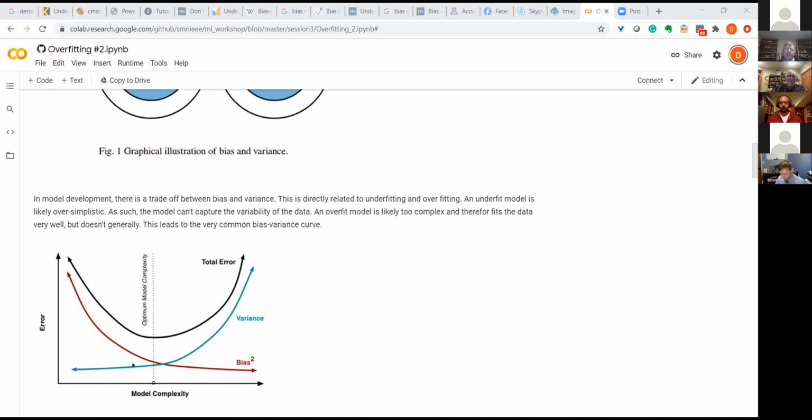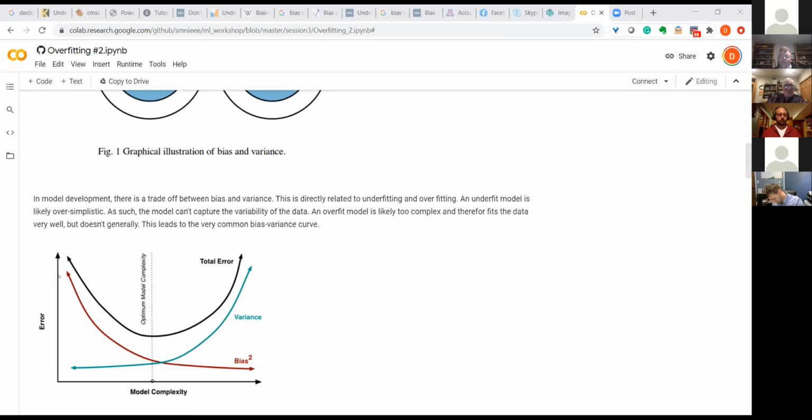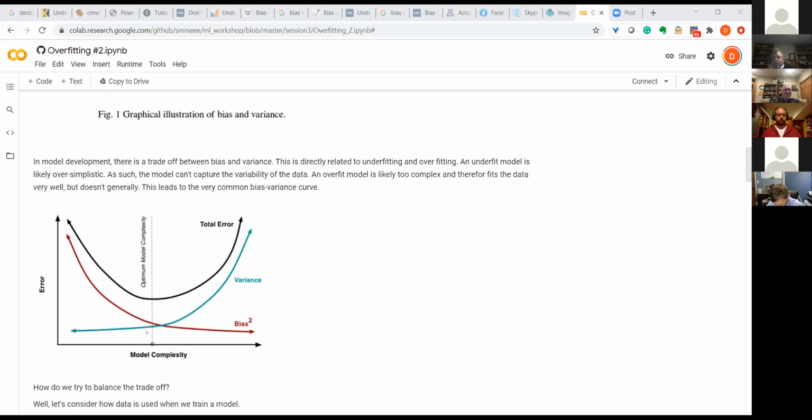And so what we have is this very common chart where if I have a model that's low complexity, I end up with very high bias because I don't have enough data to be very accurate, but I might have low variance. And as I get more and more complex, those things trade off. And so if you take those two curves, you come up with this optimal middle point where we're trading off the error related to bias and the error related to variance to get your total error. So this is the conceptual reasoning why we are concerned about this problem.